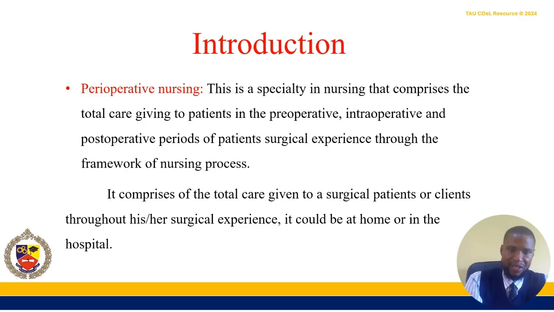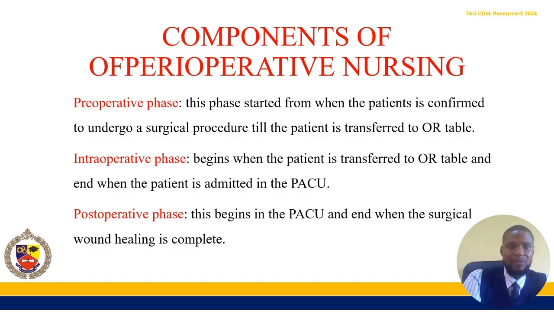Now, the components of perioperative nursing. As it was said earlier on, the preoperative phase, intraoperative phase, and postoperative phase. It was explained just now that the preoperative phase is all the care you render to a patient before the surgery. The moment the patient is announced to undergo a surgical procedure, till the patient enters the operating room and is on the operating table. All the care that you are rendering during those times is called the preoperative phase.